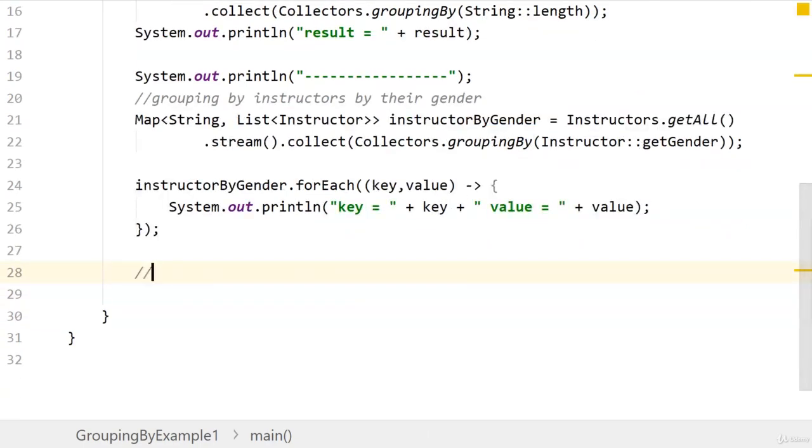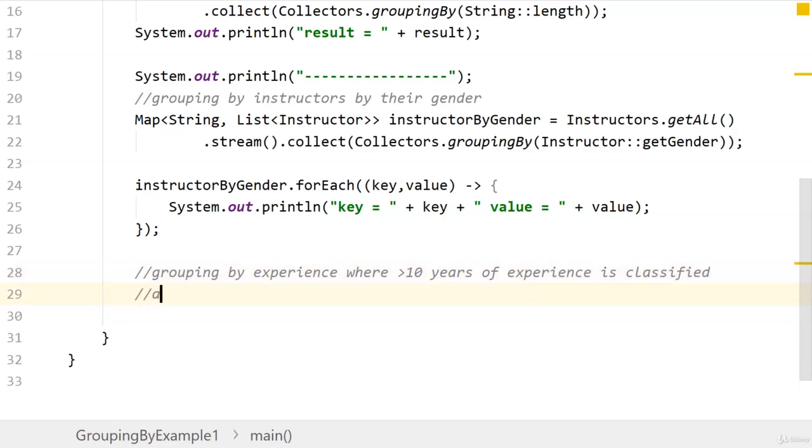Now the third case is we are grouping by experience, where more than 10 years of experience is classified as senior and others are juniors.